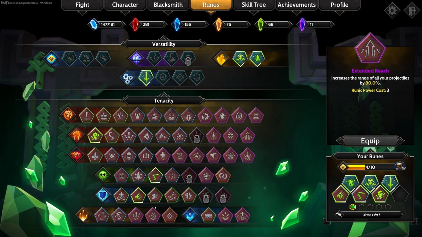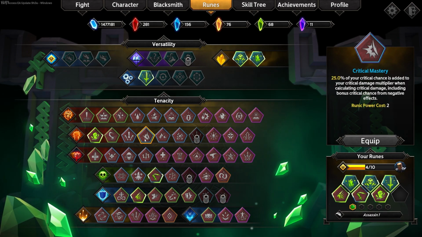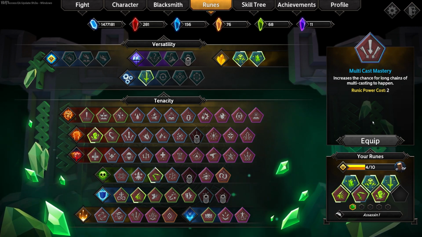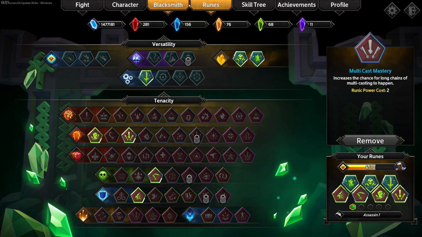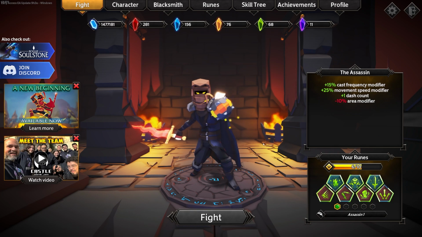Let's change this one out. And what I might do, I'm a big fan of multi-crit mastery. I'm going to go ahead and equip this instead. I've already spent all my runes, or my skill points as well. And we're going to go ahead and try this out.